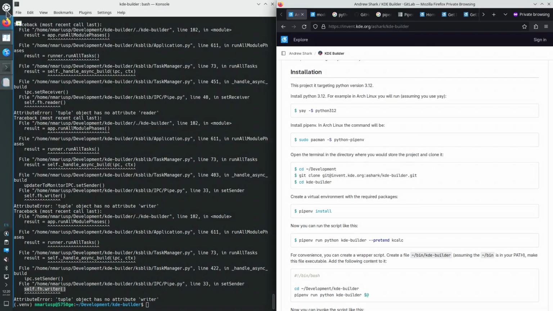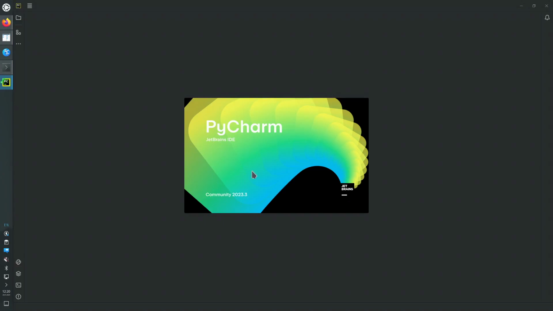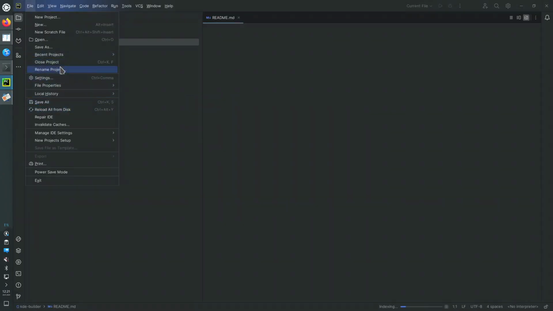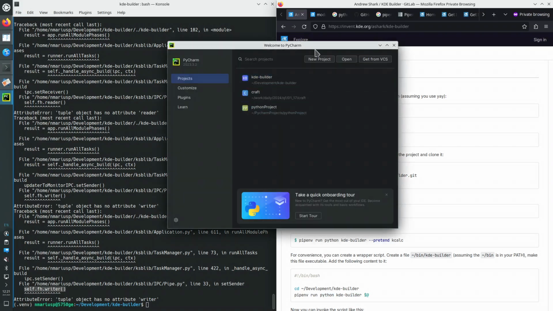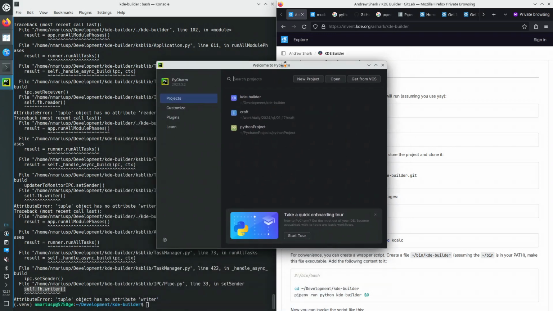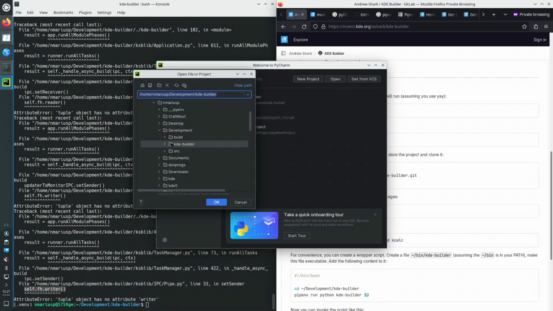Let's use the PyCharm Community Integrated Development Environment for Python. Let's close the existing projects. Okay, and we're going to open the project, tilde/development/kdbuilder.